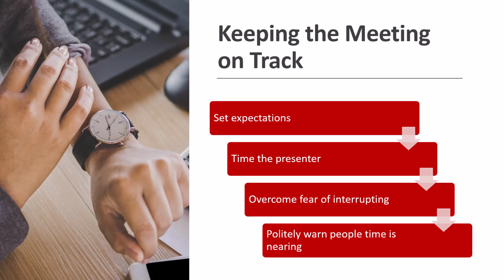Keeping the meeting on track. In order to keep your meeting on track, you should set clear expectations on how time management will be used in the meeting. Setting expectations up front avoids surprise and indignation from the presenter because they are not caught off guard. In addition, as a chairperson, you must feel comfortable interrupting the presenter when necessary. Many times the presenter would like to be told their time is up. This way, they do not have to worry about time.